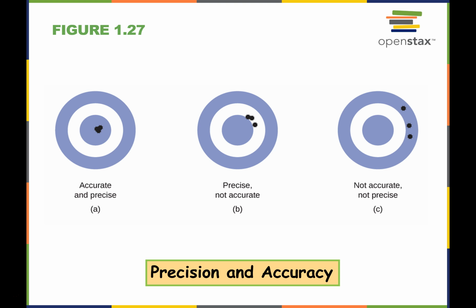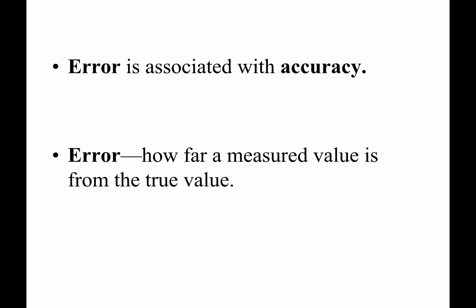I would argue there's one more scenario. Let's say he or she threw 5 darts, and here are the 5 darts. I don't know if you see that red there. But to me, the precision is terrible. But if you take an average of those, accuracy not so bad. Oh, anyway. All right.